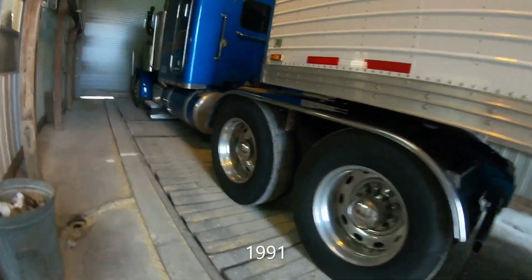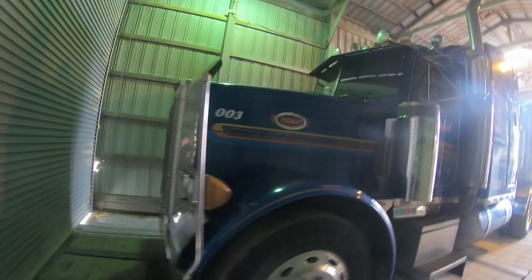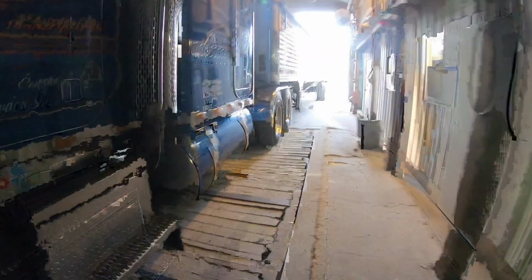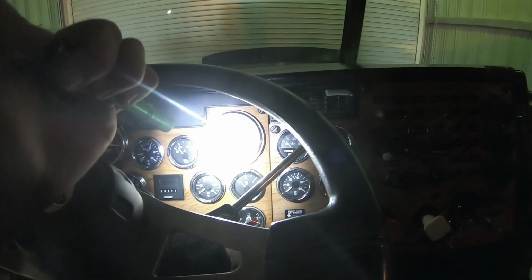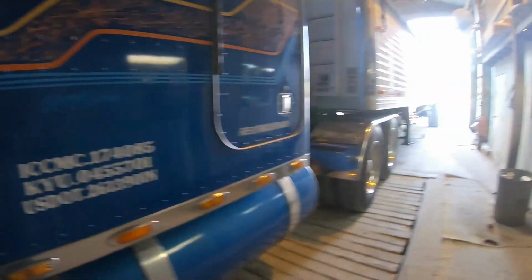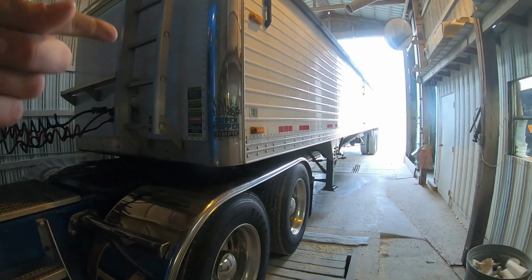Okay, so this is our '94, I believe, Peterbilt. We just call it the blue truck. I could be wrong in the year, but I think that's about what it is. Nice truck. We always keep it pretty clean. Let's see how many miles this thing has on. It's over a million, I know that. Oh, it's almost a million. 953,000 miles on it. So, it's getting the miles on it. But this thing's been all over the country. So, it is hooked up to the wrong trailer.